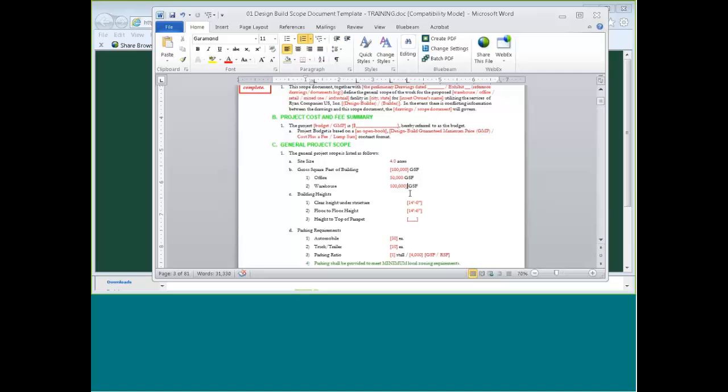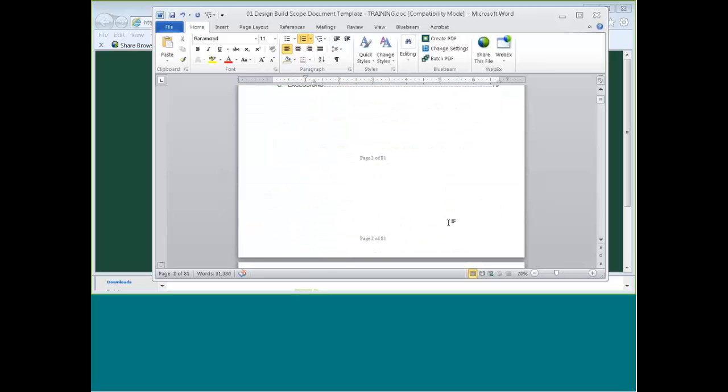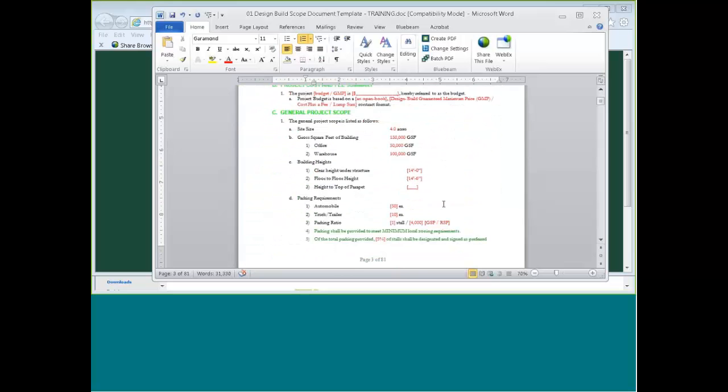Okay, so we're going to say it's a 150,000 square foot facility. So we get rid of some brackets. And I don't know if you guys noticed too, this is roughly 80 pages. Seems kind of long, but as you go through and you start deleting stuff that's not applicable to your project, it really shortens up. I would say an average scope document might be 20 pages, but it just all depends on the level of detail that you're going to be providing.